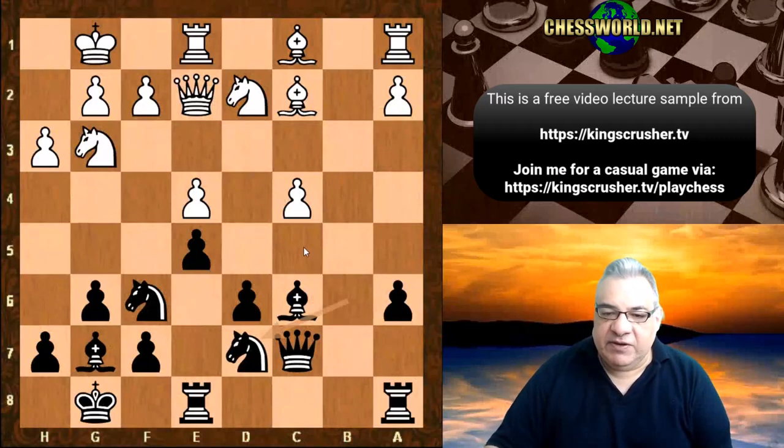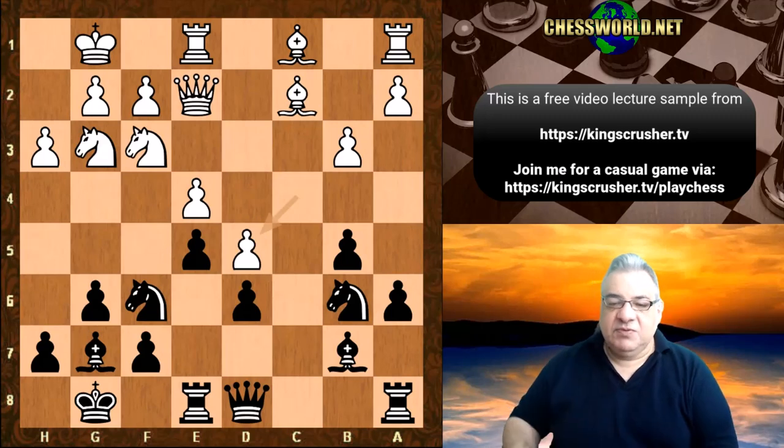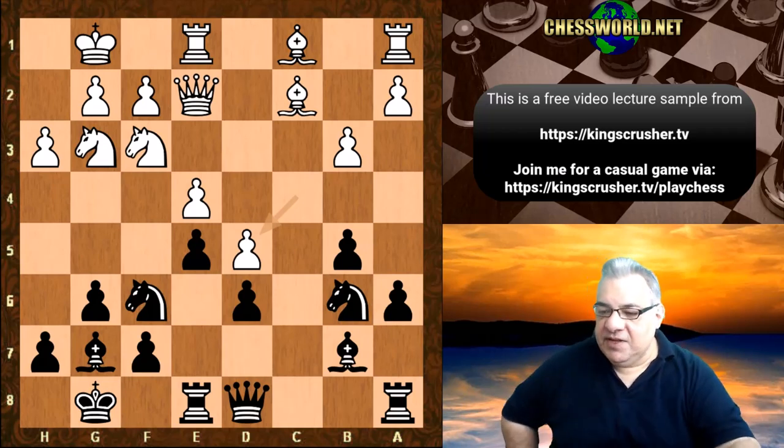That C5 square is very nice. There's going to be pressure on E4. But okay, white played C4. This is a lot worse because C takes is played. C takes. And guess what Tal plays here in this position for 100 points. So black to play, what would you play here?